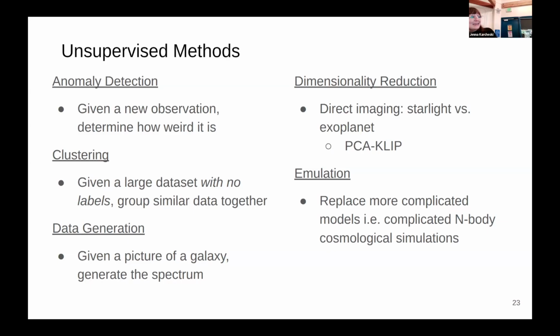There's also emulation for all the cosmologists in the room. This just gives you a flavor that there are more methods that are complicated that aren't just statistics in disguise. I just wanted to give a flavor of examples. We don't have the time, unfortunately, to go into detail about many of these things, but hopefully some of this stuff could be analogous to your own work and get you thinking.